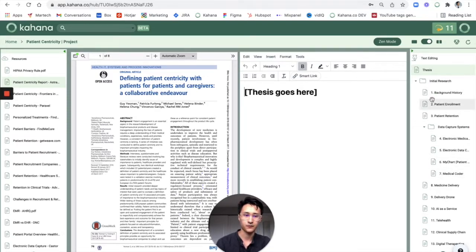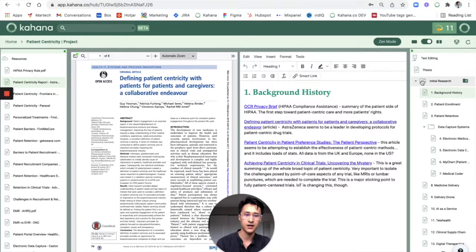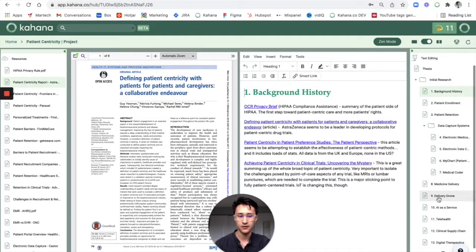Essentially, I've got a folder for initial research. I've got a folder for data capture systems. And just so you know, the point of this hub that you're seeing is all about patient centricity, which is a topic I'm super interested in. There are multiple different factors that go into this topic.